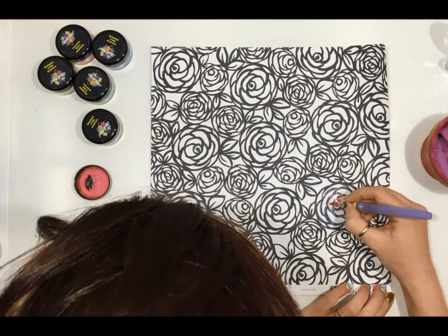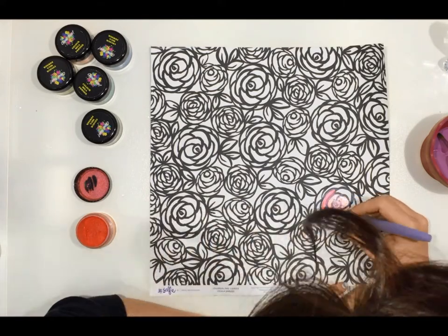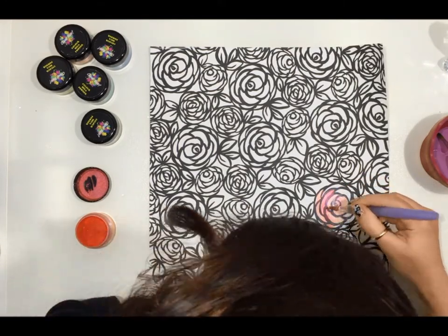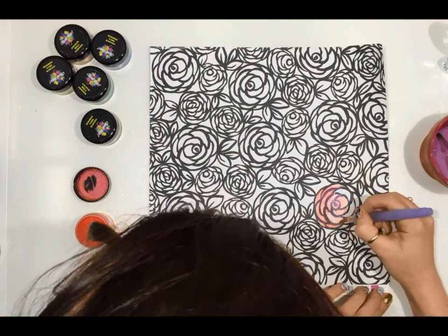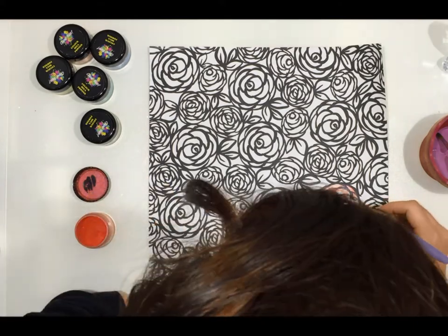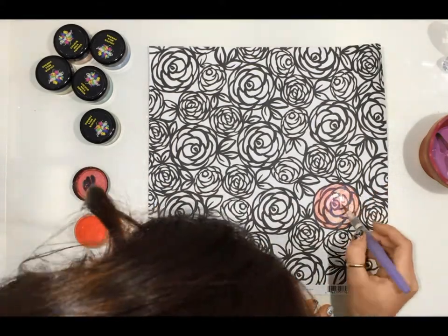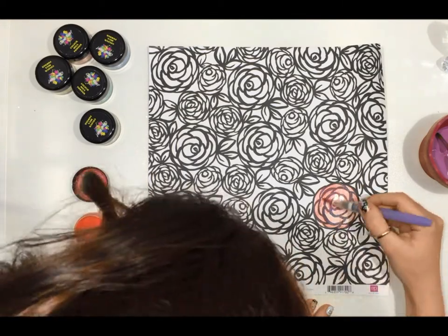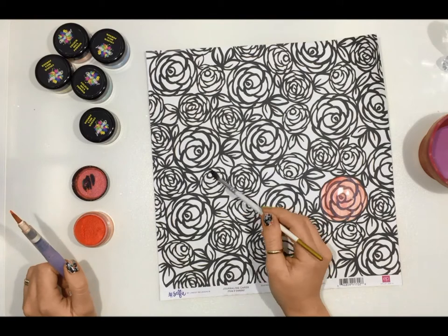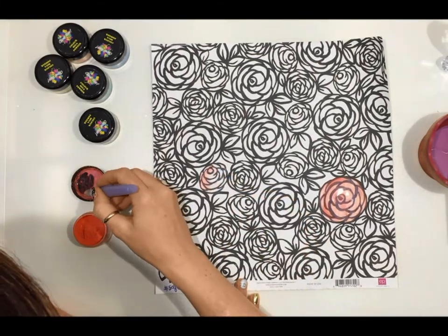So as you can see, that clear gesso was dried. I went in and to start with, I applied water to a bunch of the flowers, well, to each flower before I applied the mica powder with my watercolour paintbrush. You'll see as the process goes on that I changed that up because the colours aren't as vibrant as I wanted them to be. So obviously the more water you add, the less vibrant and bright the colours are. So I do that for at least all of these watermelon colours.